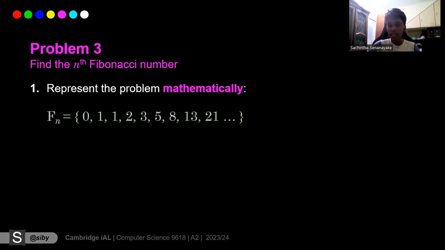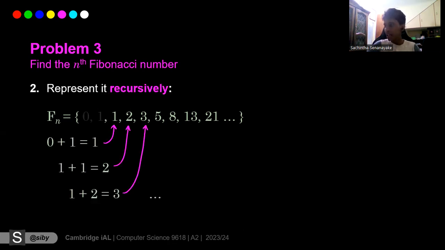Basically, this sequence is formed by adding the previous two numbers that came before the current number. So the idea is any given term n is calculated by doing n minus 1 plus n minus 2, right? If we were to represent that same idea as a formal representation, the third one in this sequence is calculated by doing the previous two numbers' sum. So 1 plus 0 or 0 plus 1 gave you the third one in this sequence.